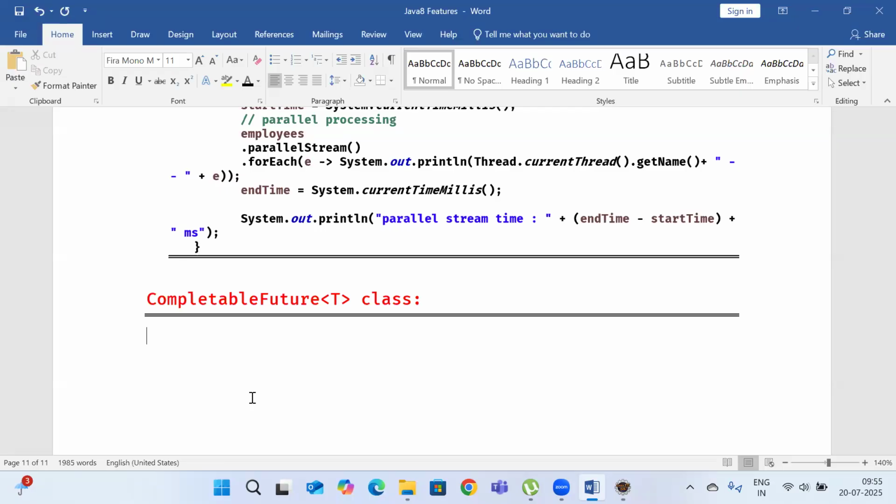So why is the executor framework given? The executor framework is not new. It is given from Java 5. Before Java 5, we don't have an executor framework. From Java 5, this new framework was added into Java.